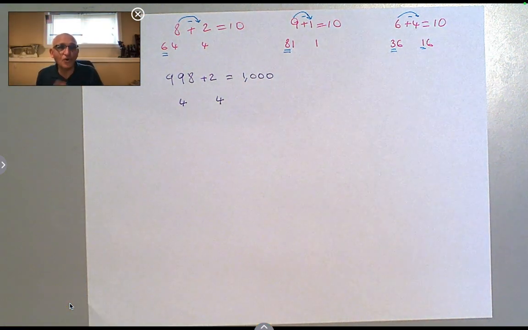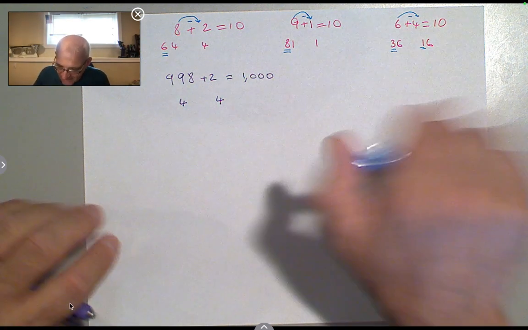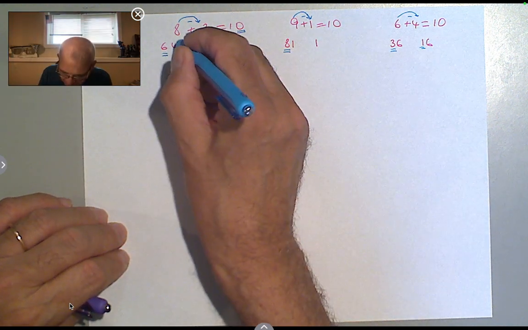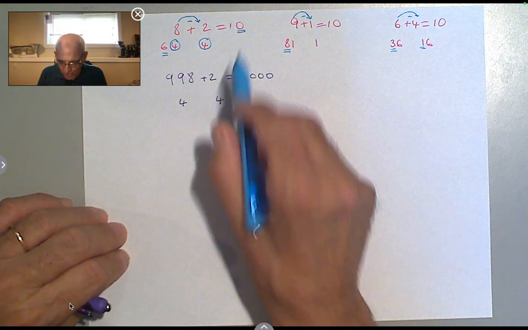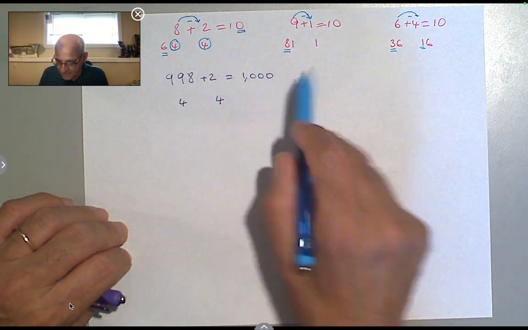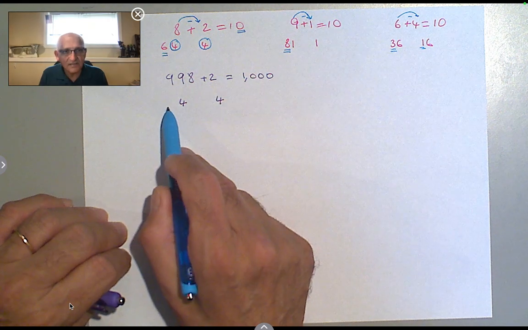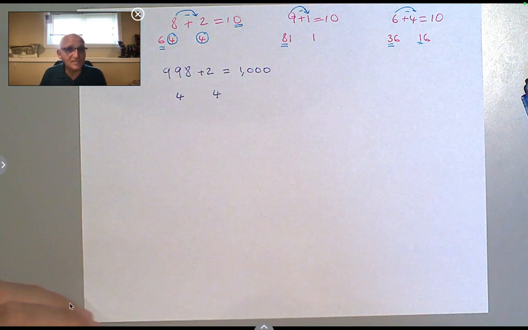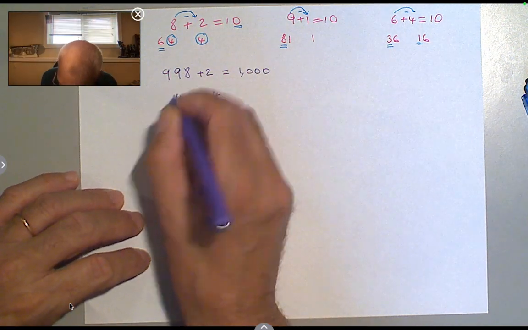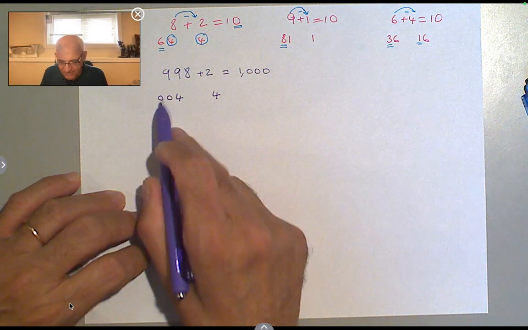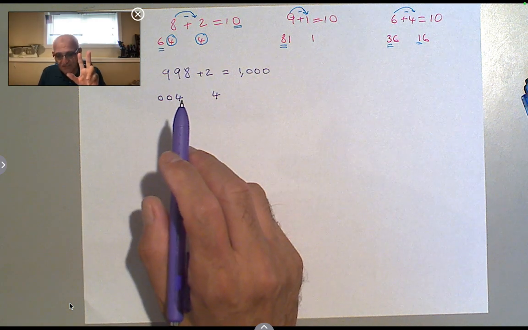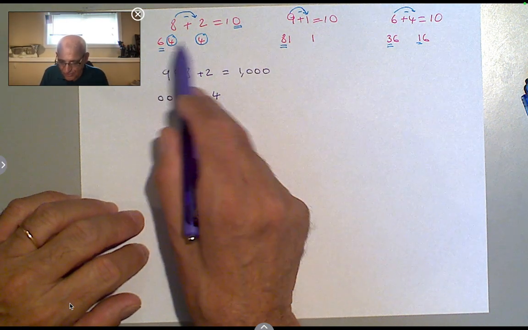But that's not all you know. You know more than that. When the 10 had a single digit, these two squares shared a single digit. So a single zero, a single digit. 3 zeros, 3 digits. But the 4 doesn't have a tens or a hundreds, so we replace them with zeros. Instead of writing this as 4, I'm going to write it 004. The reason being the 1000 has 3 zeros, so I had to write the 4 using 3 slots. When it was a single 0, I had to write it in a single slot.